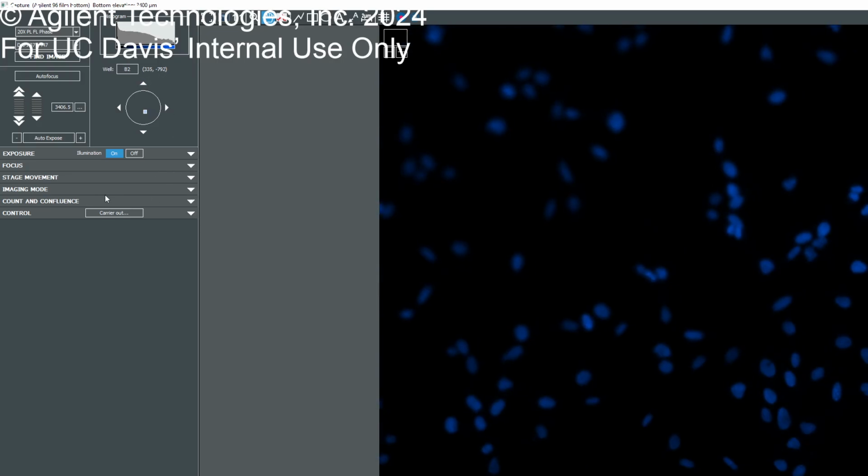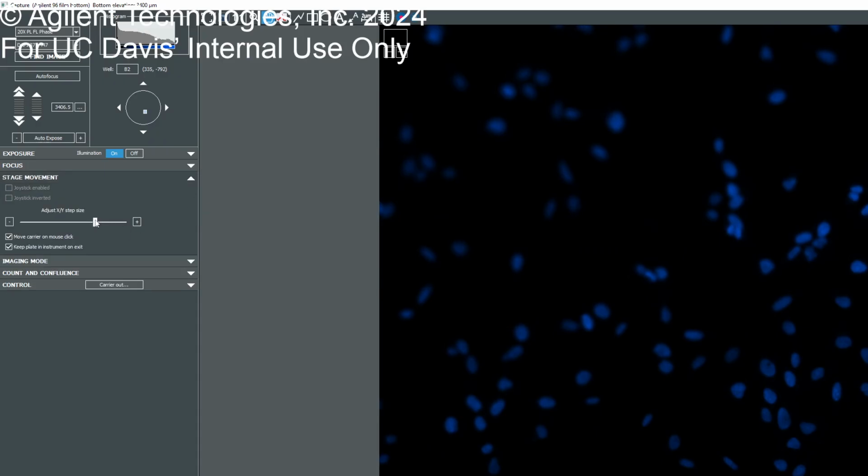So I think what you're referring to is the stage movement. Well, actually you can customize this. I put it to what I want it to be, and it has kind of an average that it does. But I change the stage movement all the time, and I'll go down, and I'll be like, oh, what cell was that? And I go to go up, and it goes twice as far. It has one that it tries to do every time, but sometimes it goes half or double the distance. If that happens with this version, let me know. Alright, I'll report it.